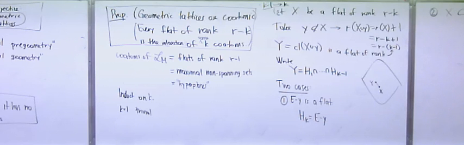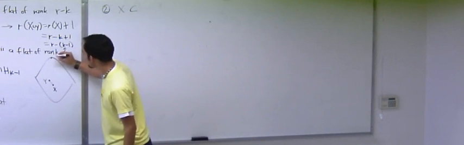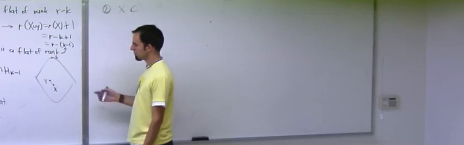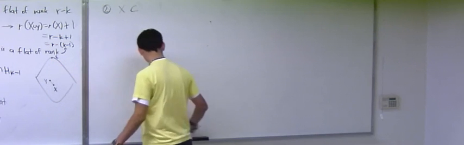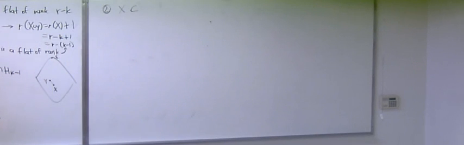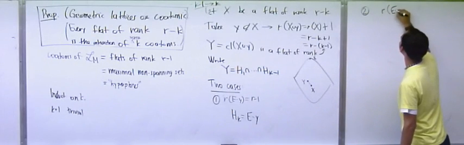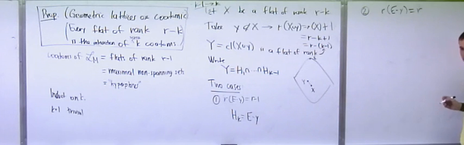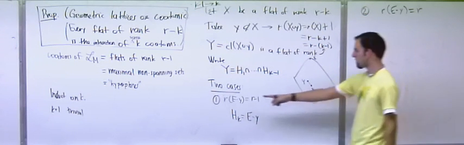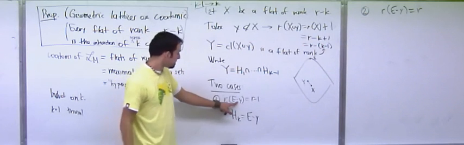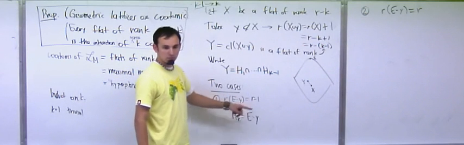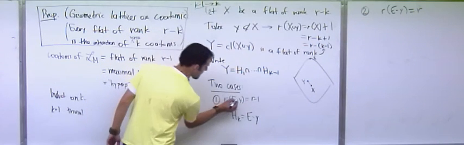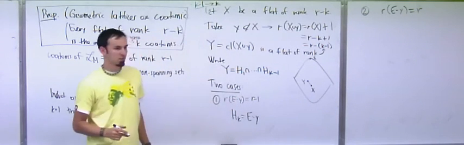Now, I don't understand that. Can you take one more shot at that? So what I'm saying is, here's E, right? And then E minus y is subtracting. So maybe another way of saying it is that there's two cases. The rank of E minus y is R minus 1, or it's R. Okay. Right? Because this is the whole set minus one element. If it's R minus 1, I'm sorry. We're talking about little y again. That's where I got lost. Oh yeah, this is little y. No, you drew it right. I just didn't pick it up. Got it. This is little y.